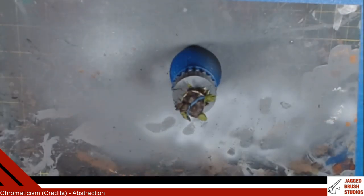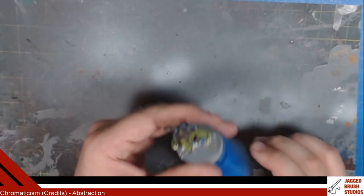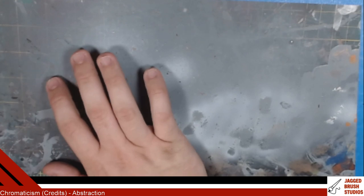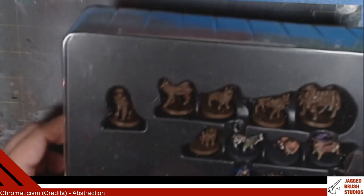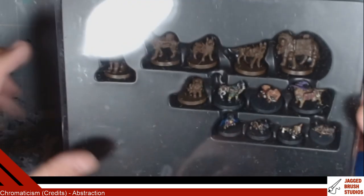So what I'm going to do now is wait for him to dry again. It shouldn't take long. I'm going to put him down in front of my fan, down on the floor, and I'll show you some other projects that I've got coming up soon. So I had mentioned some dungeon doggies. Let's get those little pups picked up here. I'll show you some of those miniatures that I've got to finish.